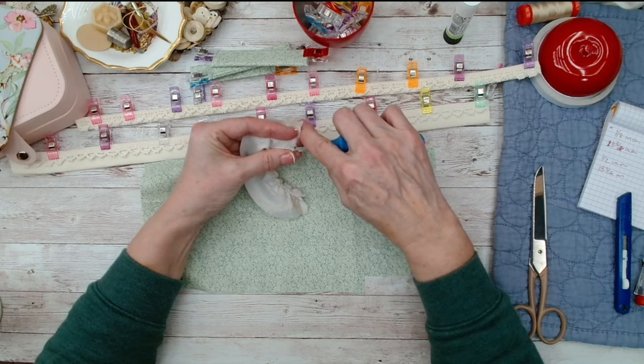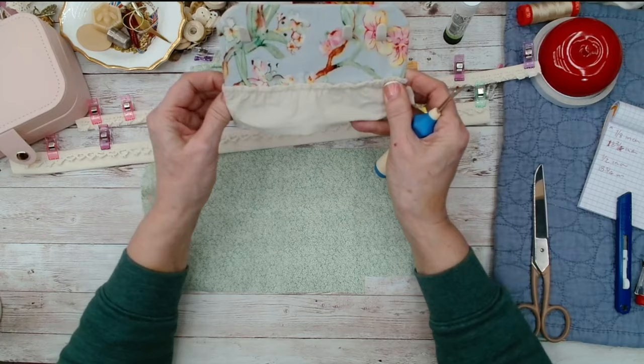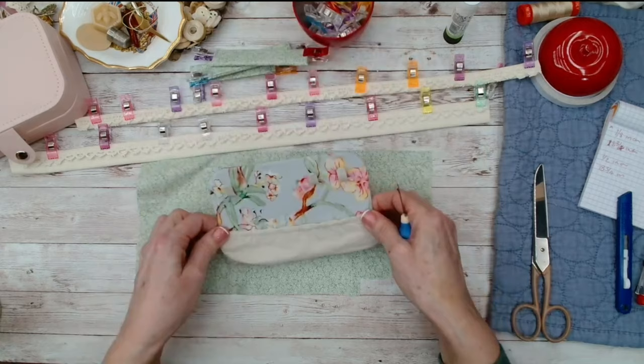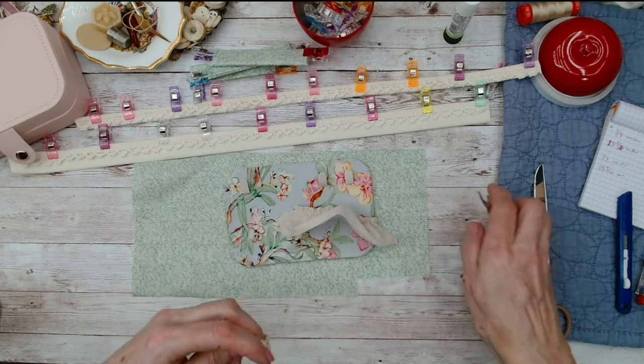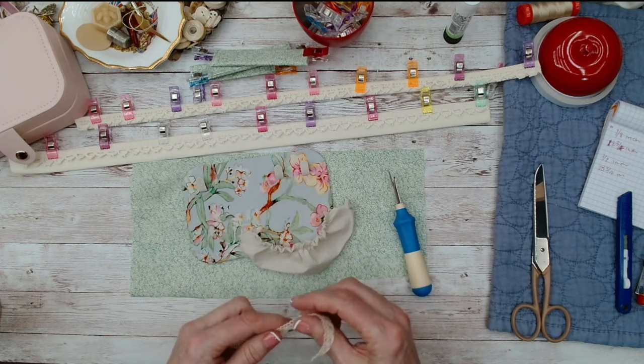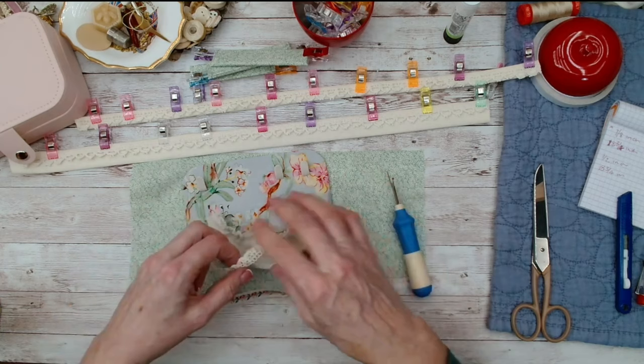You might not want to cover this bit at all. You might just want to leave that intact. It might be lovely. It might be your thing. And just put a little bit of lace across the top, which I did have, didn't I? There, that would be cute. But of course, in true Rachel fashion, I've had to absolutely dismantle it. That would be nice. Or a longer piece of lace, which I've not got to hand. But that might be nice.